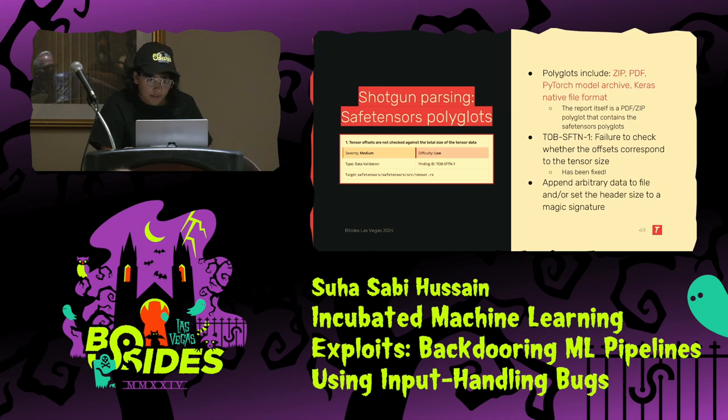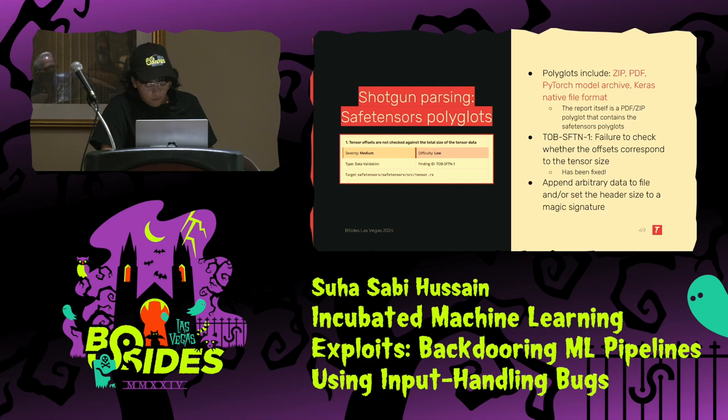So during our audit of the Safe Tensors library, we were able to make multiple polyglots. These include zip, PDF, TF records, Keras native, and later on PyTorch MAR. And the Safe Tensors audit report itself was a PDF zip polyglot with a zip file containing all of the polyglots we made during the audit. So you can just slap on a weights-based backdoor model in one of these formats to a benign model in Safe Tensors. So you open it up with Safe Tensors, everything's good, everything's fine, load it up with PyTorch MAR or some other system, and boom, you've got your backdoor. Big problem for folks like Dave here, because now you've got malicious models sneaking in with benign ones.